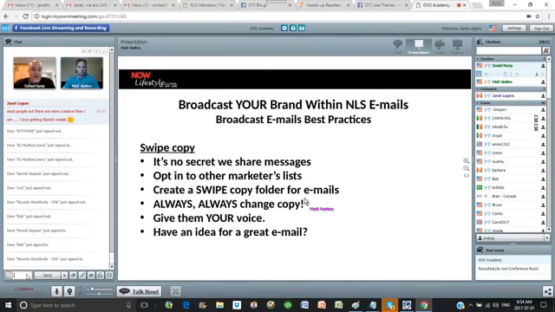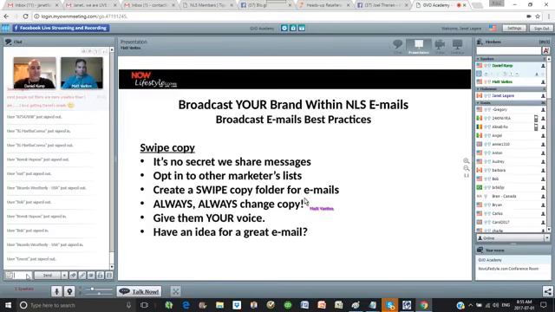But not only do I reference it often, I go into that notepad every now and then and either physically write it down on a piece of paper or type it up. The more that you write it and the more that you type it, you're going to remember it. So when you are writing your emails, you're going to be like, oh, I remember that headline I typed up about a week ago, and you might not remember it exactly, but you'll have it close to memory because you actually took the time to write it down or record it. So, yeah, swipe copy folders are great, and always change your copy. So hit the next slide, brother.